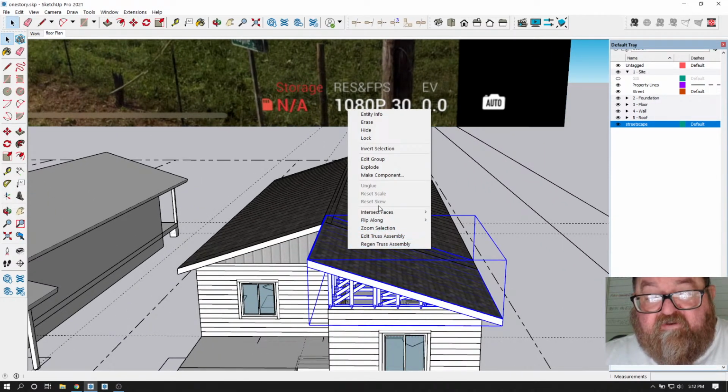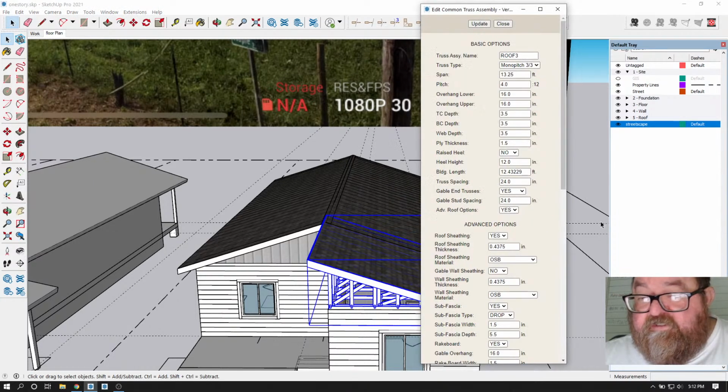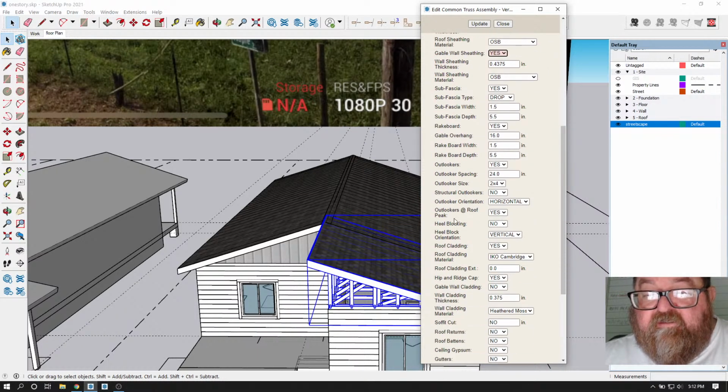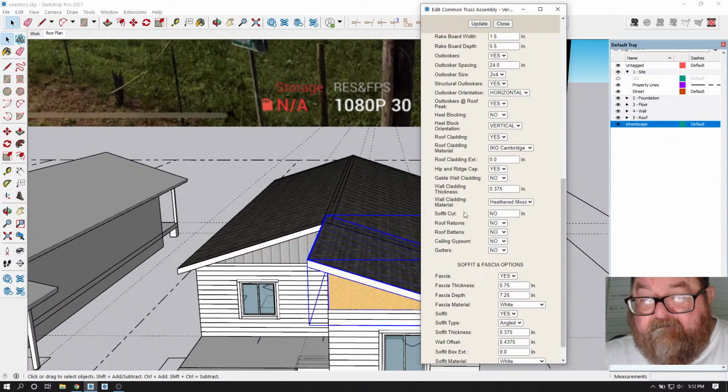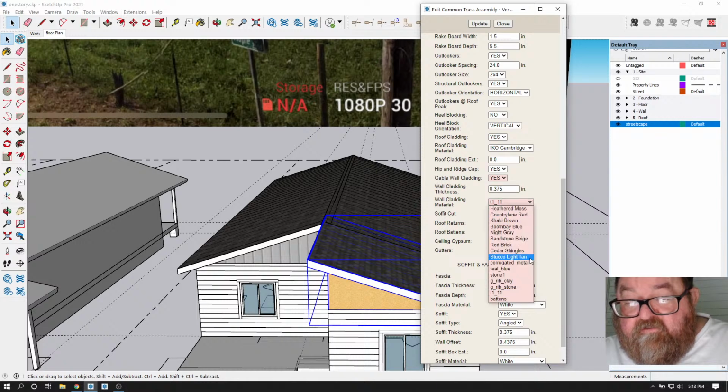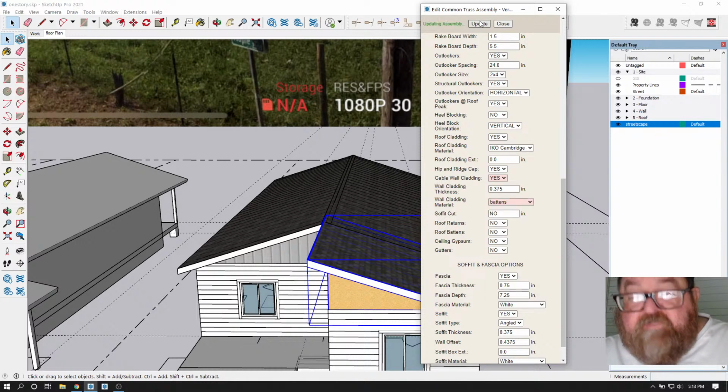I'm going to turn back on the edit. Let's see, edit truss. I'm going to turn the gable wall sheeting back on, and where's another, no? There it is. Yes, the siding, and then let's see, cladding. Yes, and I want to change this to T111 or battens. Update.